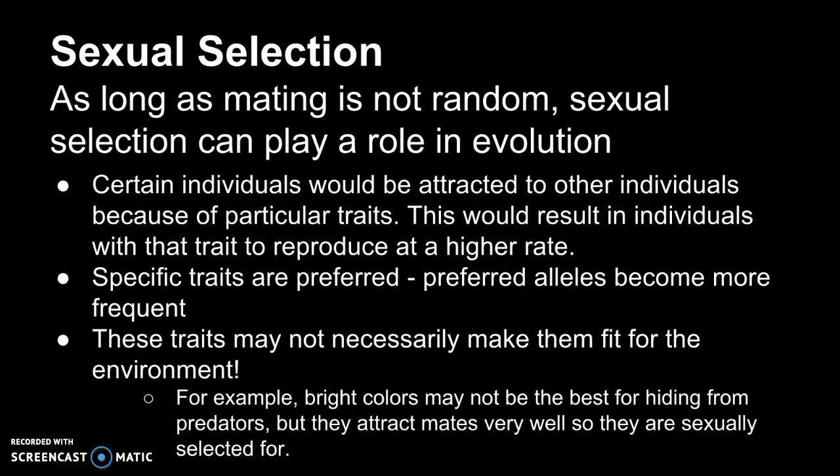So what that basically means is if, let's say, a guy likes a girl with blue eyes, okay? Let's say the whole population likes girls with blue eyes. Well, girls with blue eyes are going to be the ones who get married and then reproduce. And when those are going to be the ones who reproduce, there's going to be a higher allelic frequency of blue eyes. And so blue eyes are going to occur more and more and more often because we have that higher allelic frequency of those blue eyes.